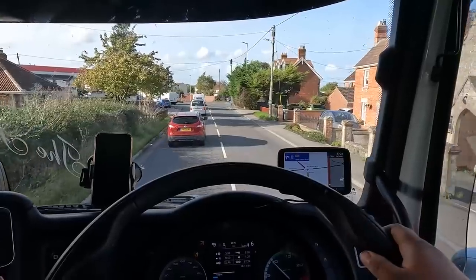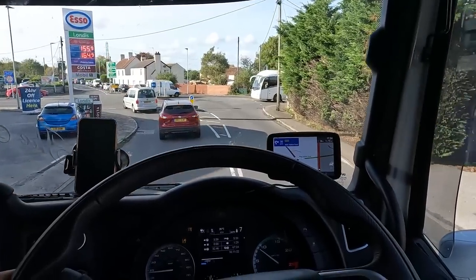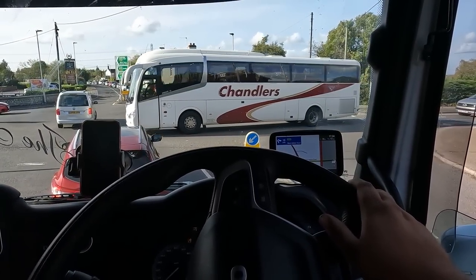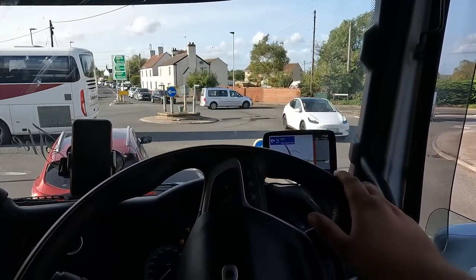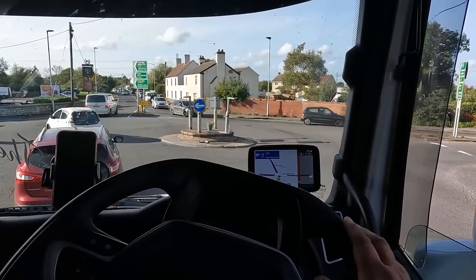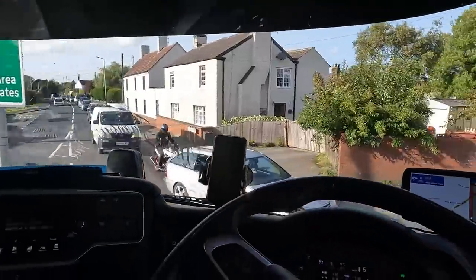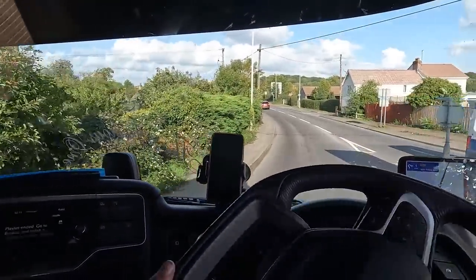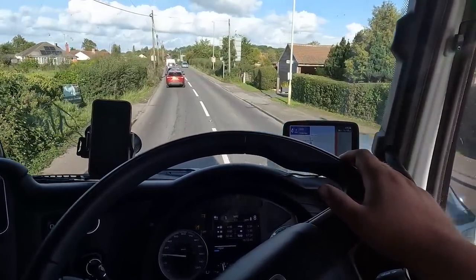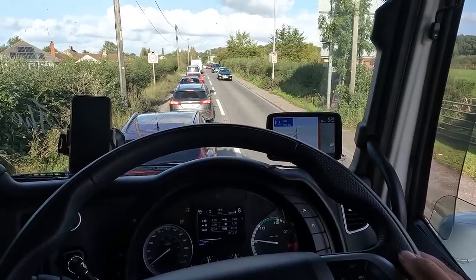We're approaching the roundabout — it's a bit of a bottleneck. A car literally just stopped on the roundabout — did you catch that? The bus was waiting to go but couldn't because the car just stopped. We've got to take it nice and wide because the trailer will catch on the roundabout otherwise. Around we go, indicate off — bang tidy. Oh, we've got more traffic up ahead as well; it doesn't normally queue all the way back here. More traffic — just what we want on a Friday when we're trying to get home.